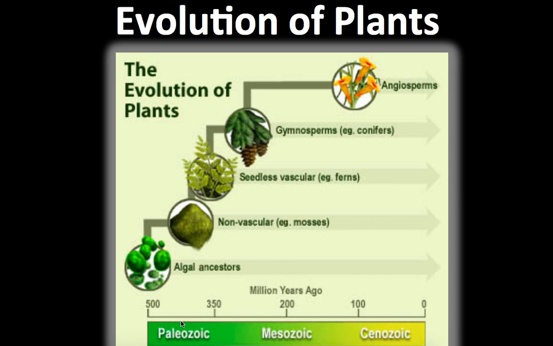Here we can see the scale showing million years ago, from 0 to 500, and the different eras like Cenozoic, Mesozoic and Paleozoic. The Cenozoic era is from the present to approximately 65 million years ago. It was called the age of animals or mammals because the largest land animals have been mammals. The Mesozoic era is around 250 to 66 million years ago. It is also called the age of dinosaurs or the age of reptiles, and gymnosperms were the dominant plants. The Paleozoic era lasted from 500 to 250 million years ago, and it is the time of ancient life.